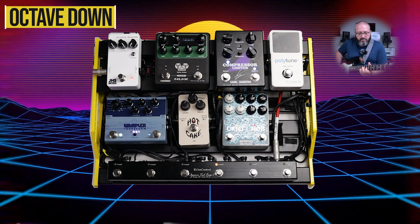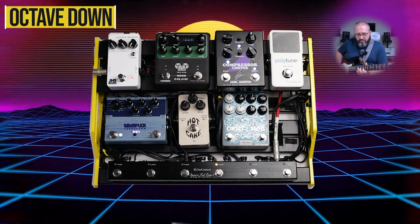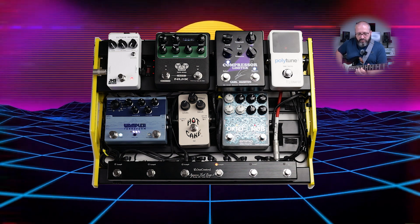Now we're moving on to the octave down effect. What I've done is take the decay all the way out, the octave cranked up, the reverb cranked up. I'm going through a Hot Cake and this is the core tone I'm going to go with. What's really cool about this effect is that the octave down doesn't get in the way — it's subtle, you can still hear it, but it's not overpowering. What I want to do now is use a fuzz that has an octave effect pitched down as well and see how these two stack up together. It has almost like a synth type sound to it — so here's the Octonoise by Emma Electronic stacked with the rest of the signal chain.